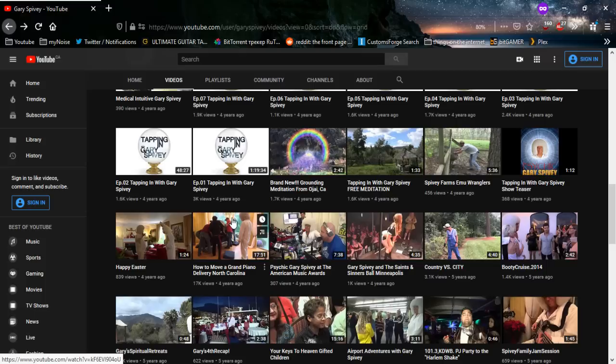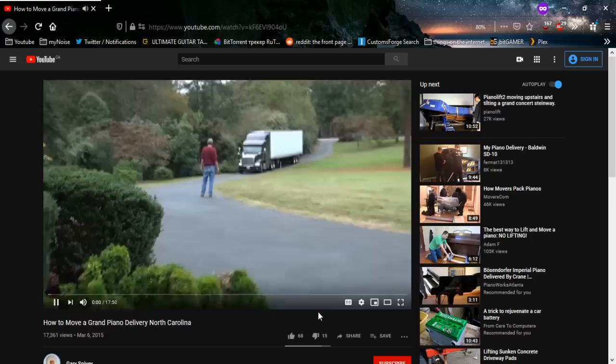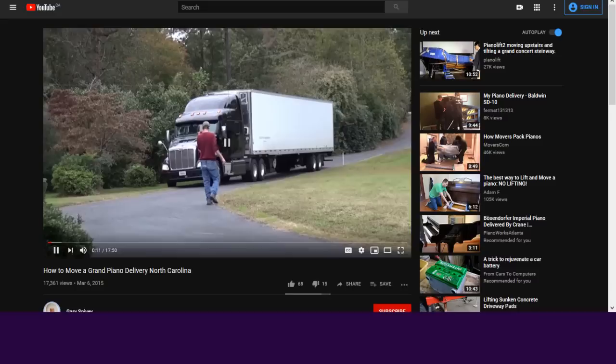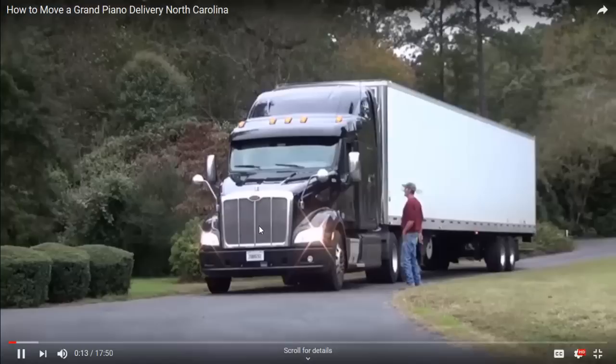I don't know why this How to Move a Grand Piano one is, first of all, so long, but also why it has so many more views than all the other ones. I don't know, but grand piano delivery, I guess. Is this literally just what it says on the tin? That's very weird. Time to get blazed and just watch some dudes deliver a piano, I guess. Not that I'm condoning anything, but... It's legal in your state.